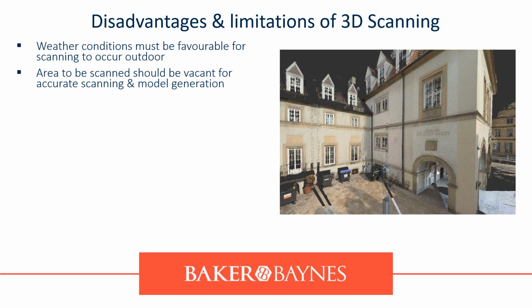What I mean by that is there shouldn't be people walking around. It should be empty. The reason being is if you have done 3D or reality capture, when you have moving objects, you might have distorted images, you might have some floating heads. What I mean by that is if someone's walking, you might only see half of their body because of the movement of the scanner versus the movement of the person. Quite funny sometimes, but to avoid all of that, just try and keep the place as vacant as possible.